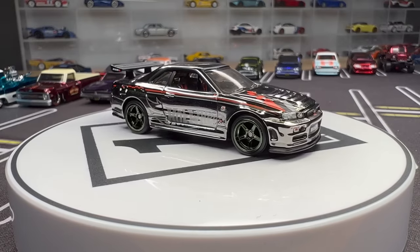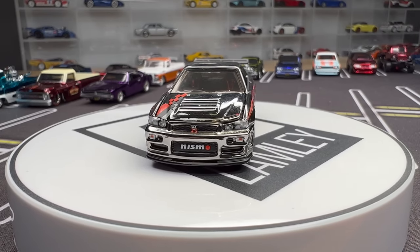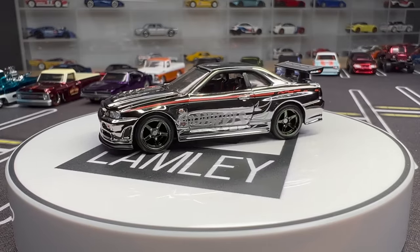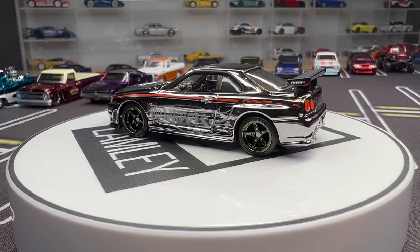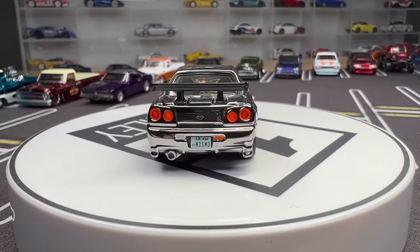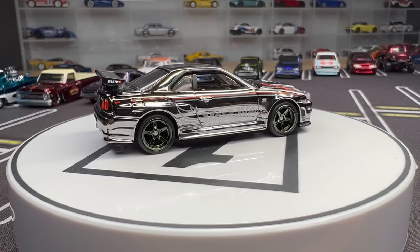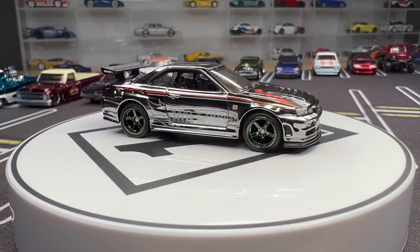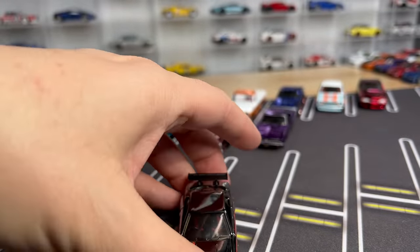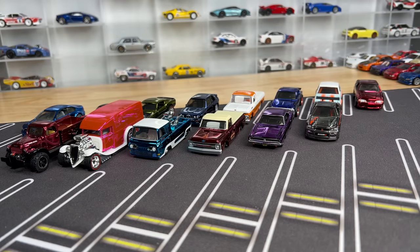This one was part of the Best of Hot Wheels polls — got knocked out by the Mercedes Wagon — but this is the Nismo R34. The Skyline just keeps going, always red-hot popular. I got billions of messages from everyone about that pink one — we'll talk about that in 2023 in Columbus. But this is the dark chrome version with the Hot Wheels logo on it. I think there's some history to it — it was meant for something that didn't happen and so we saw it released in RLC in dark chrome with the Nismo style. I'm not real keen on the ghost Hot Wheels logo on the sides, but it's still very cool. It's always a popular casting — seems like they could do anything to it and people will like it.